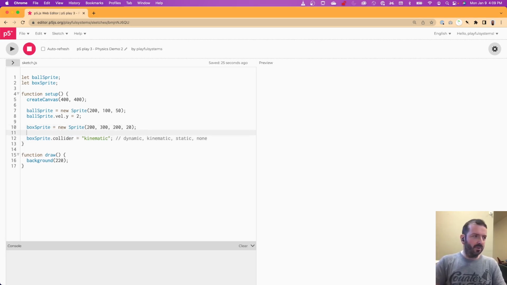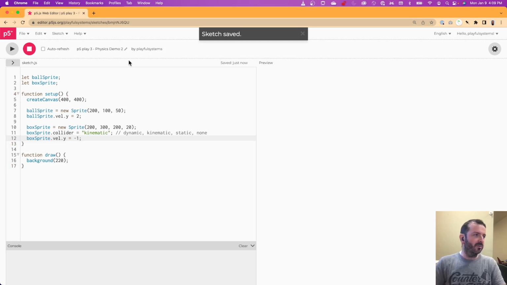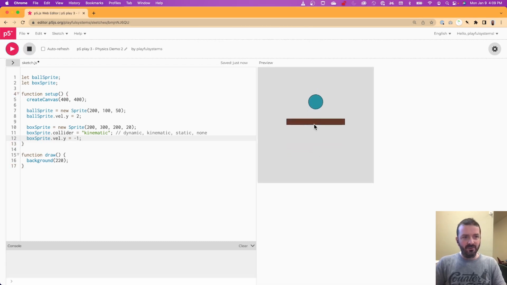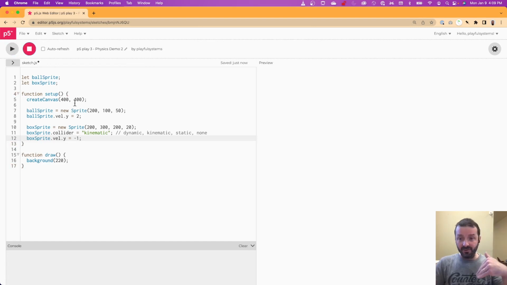A good example is, let's say we take this box sprite after we set its collider and give it a velocity y of -1 to have it move up. Now you see it's continuing to move up. It doesn't get pushed down by the circle.